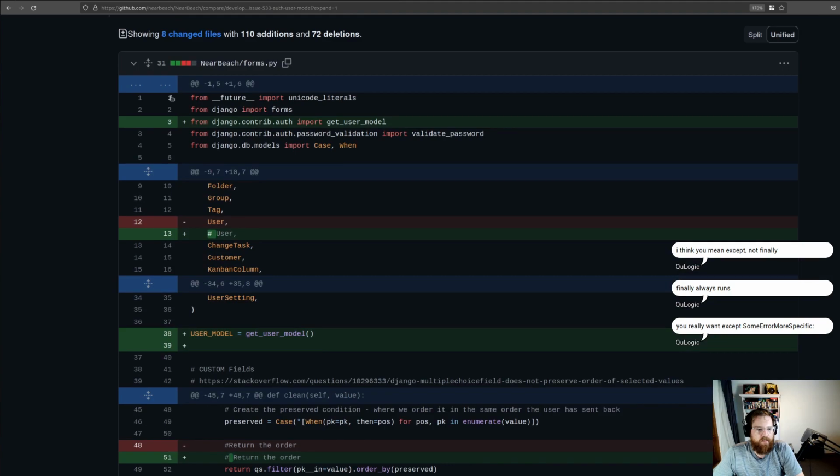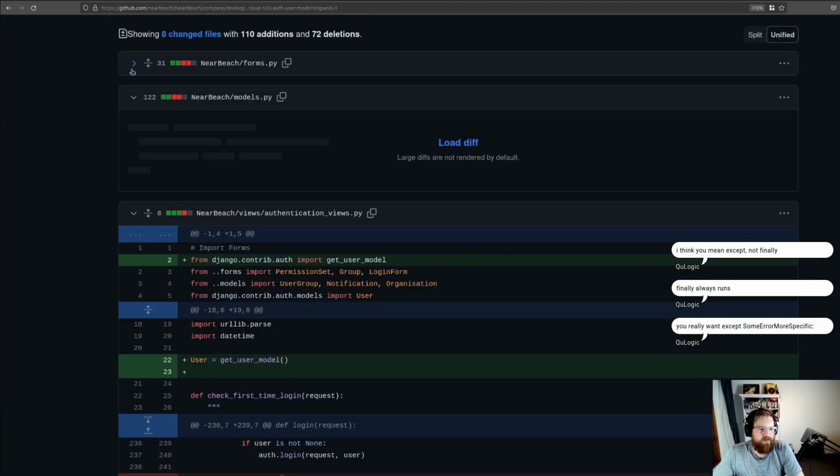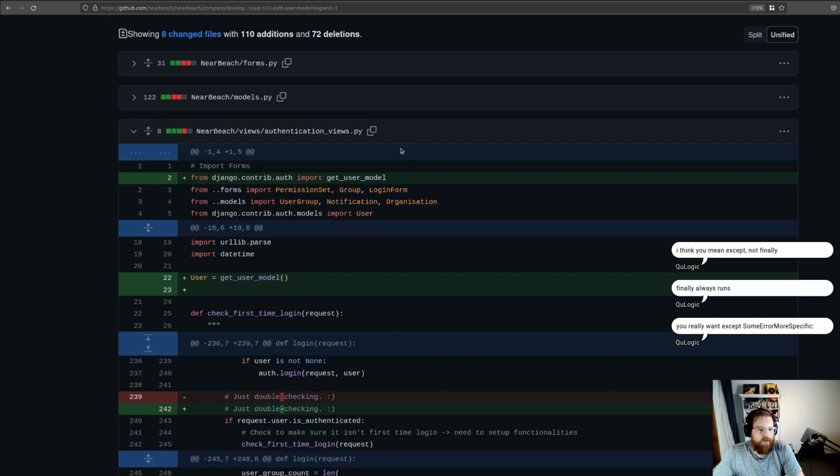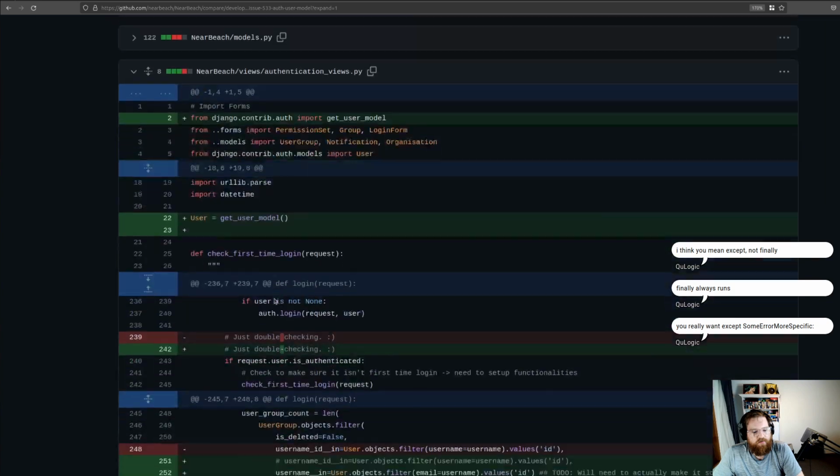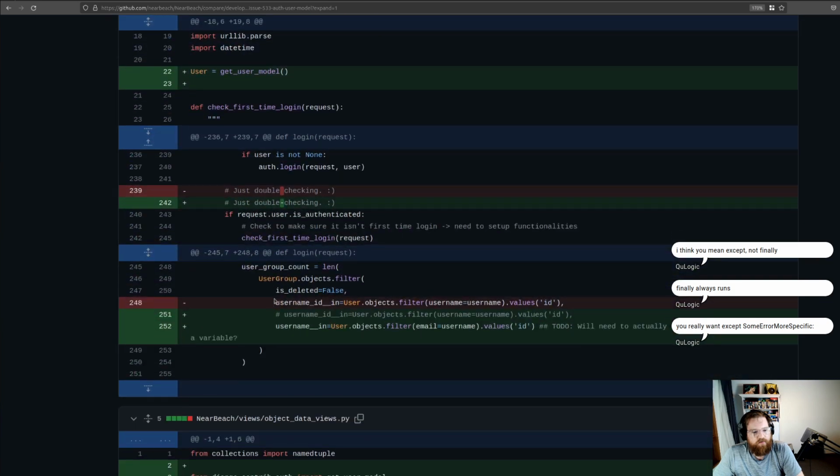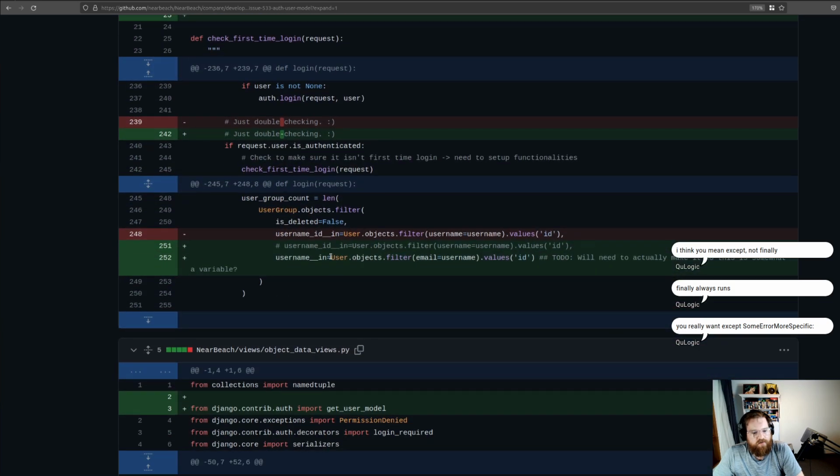So what we want to do is we're going to go in here. The forms, we understand there's going to be a lot of forms changed. We understand a lot of models are going to be changed, and that's hopefully not going to be a breaking change to existing data. Authentication views. Yeah, this just goes through here.